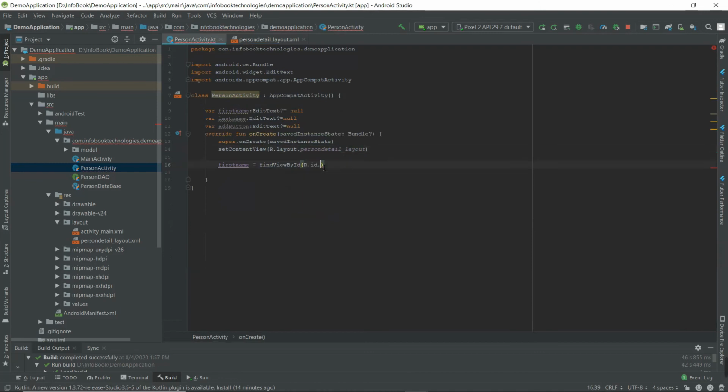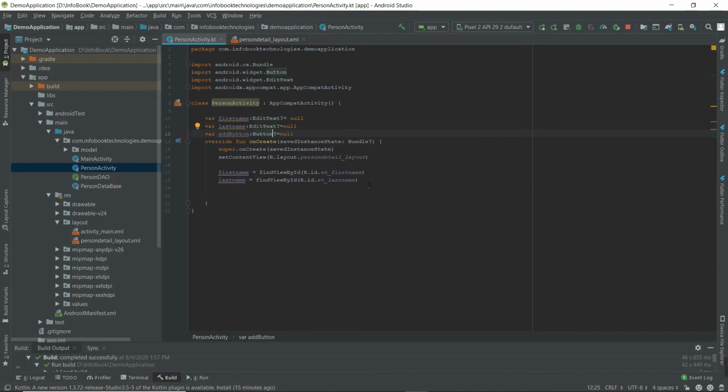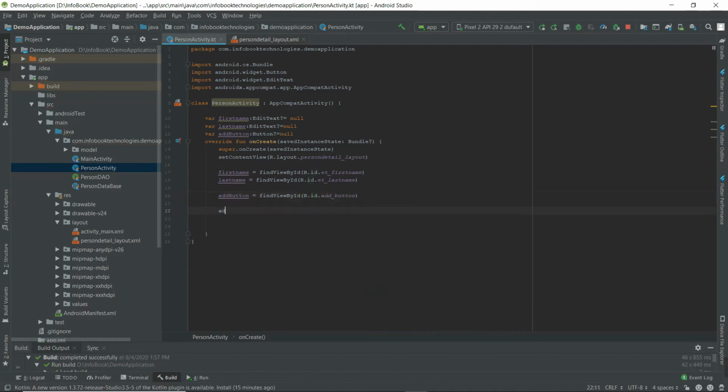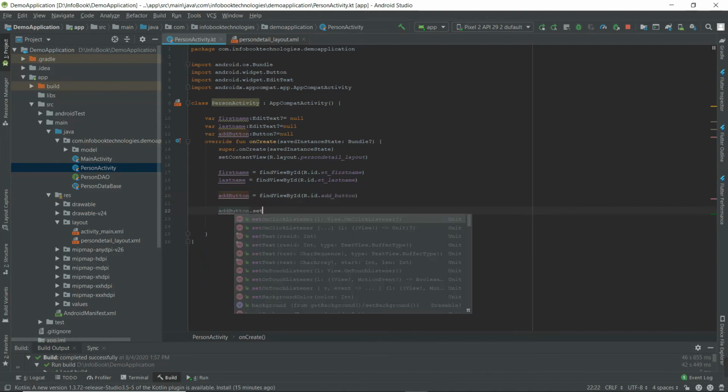So here all the first name, the same way last name, findViewById R.id.last name. And for the button, oops, this is button, sorry guys. So button add button equals findViewById R.id.add button. Yep. So add button dot setOnClickListener.